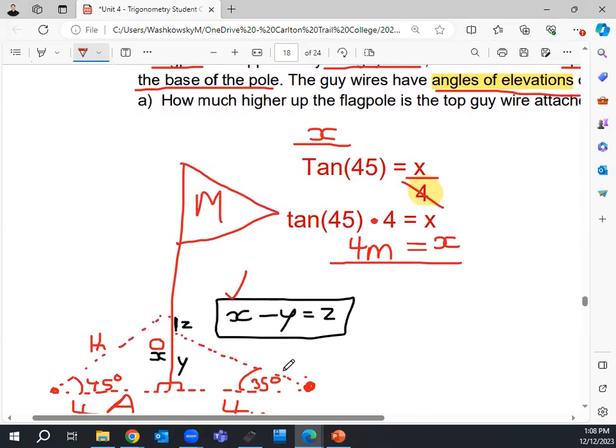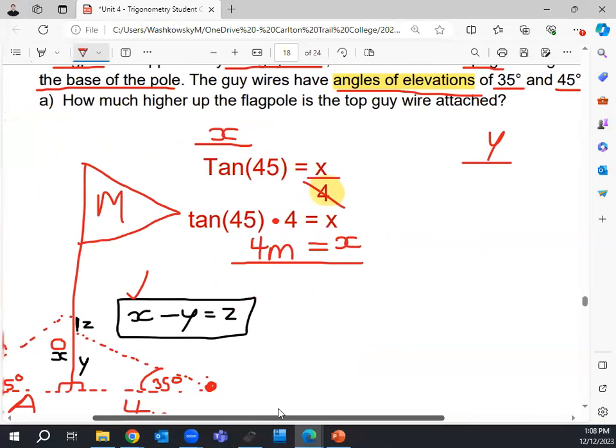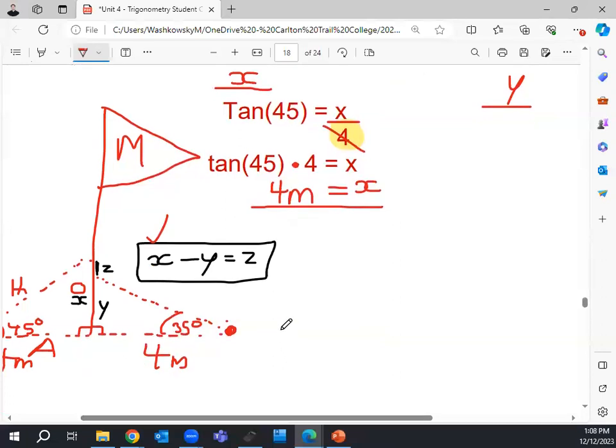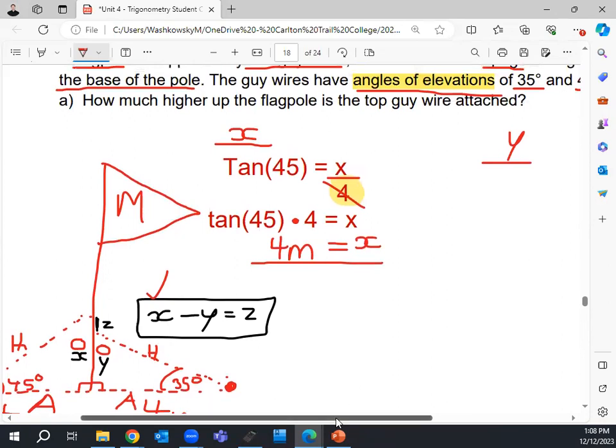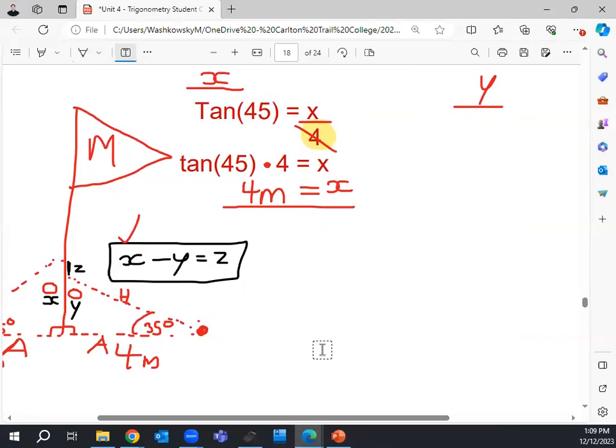So now what do I do? Find Y. Yeah, I'm going to find Y, which means I'm going to label the sides of it. At this point, we should be pretty good with labeling the sides. I should know that the Y is going to be my opposite. This unknown side is my hypotenuse, and then the other side's my adjacent. It's set up the exact same way, just with a little bit different numbers, right?